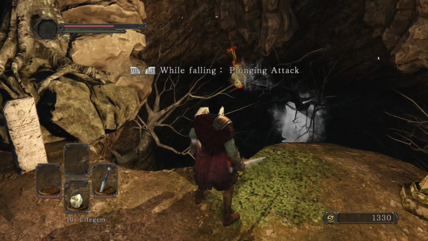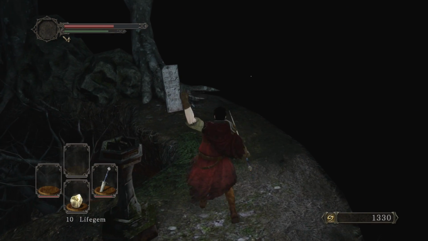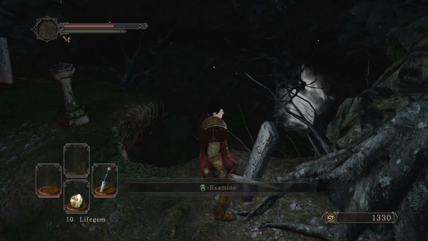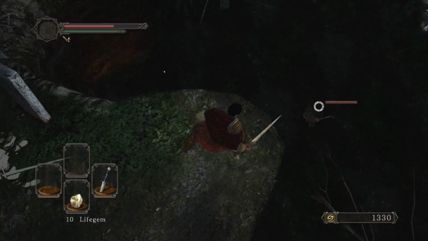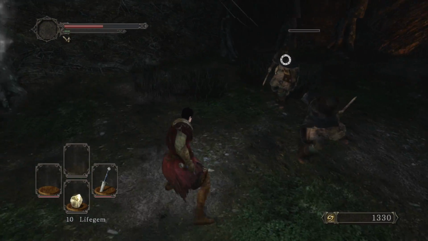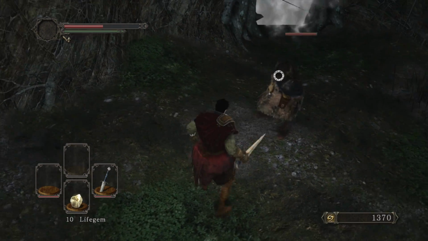Plunging attack. It was a mechanic that was added in Dark Souls 1. Parrying and riposting. Guard break. That's new. Is that a new critical? Or is that just a regular attack now? Actually, wait, does that take the place of kicking? It looks like, yeah, that was the kick input from Dark Souls 1. So it looks like they replaced kicking with a guard break. And that's kind of what kicking was meant to do in Dark Souls 1.